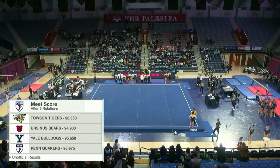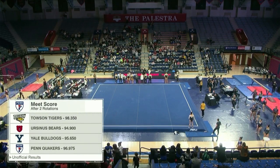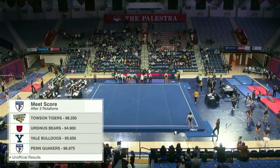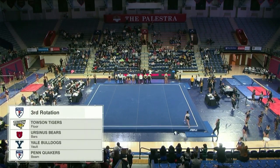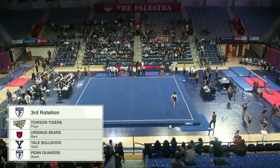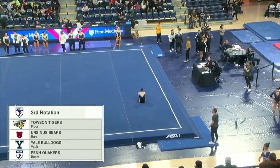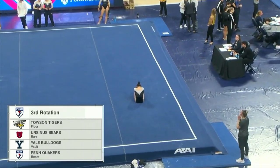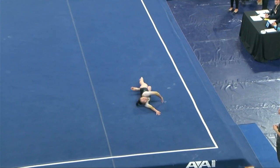Towson have scored in the 194s, and when I talked to Coach Jay Ramirez before, he said they had some really good practices coming into this meet. They hadn't had everything come together yet. Now that they're through beam, I think they're going to have a great rest of the meet. Team very deep coming into the year on floor. However, graduating a little bit of pieces from a season ago on floor. We'll see how things start to piece together.